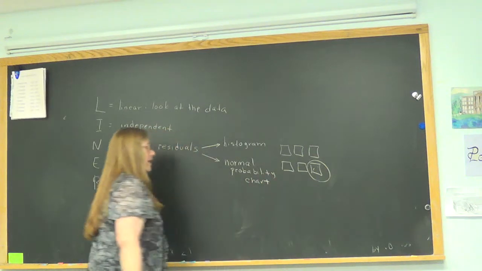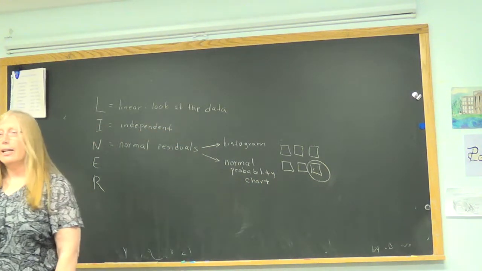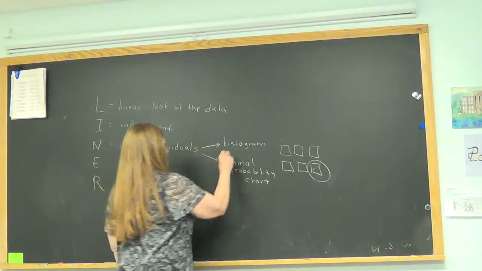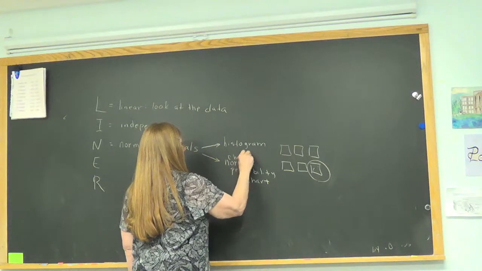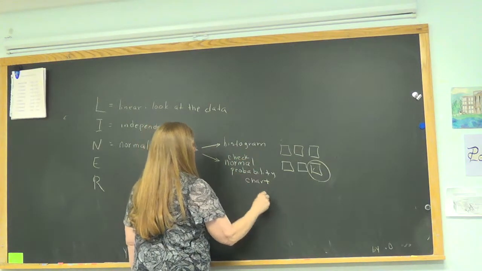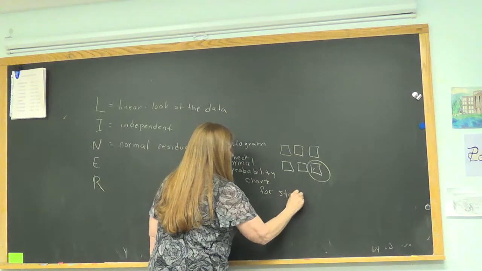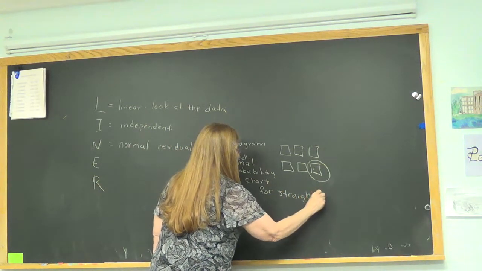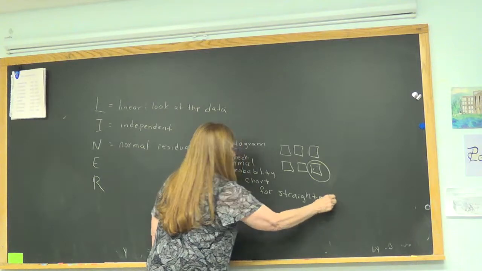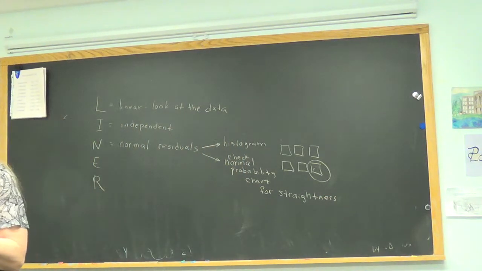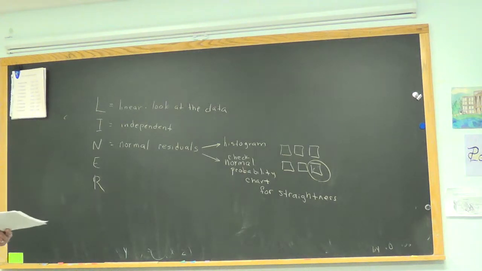And do you remember us doing that? If it's straight, then you're dealing with normal data. Do you remember that? Is that the one with like the stripe, or no? No, it's not. Check the normal probability chart for straightness. So that's another way you can tell that data is normal. And we used to do that. So I just wanted to remind you about it. And we might pull that up just to see if we can do that in a minute.